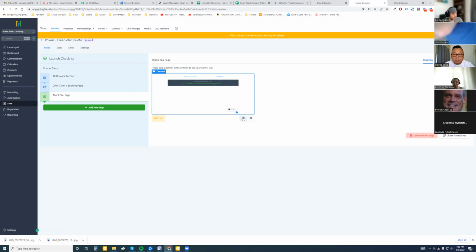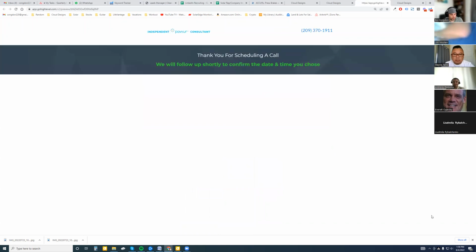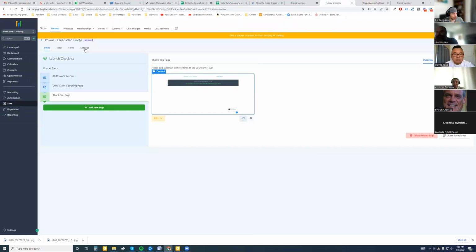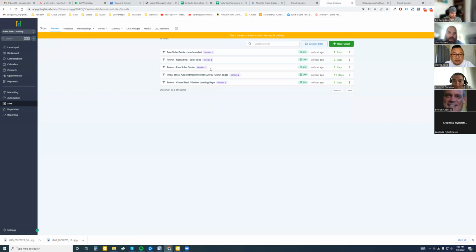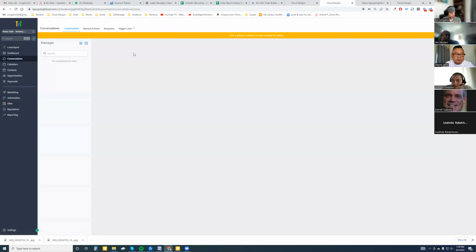There is something I didn't show you here at the bottom. It's called a chat widget. Let's see if it's turned on. I think we have to enable it first once you create your account. But there's a little chat feature for the landing pages too, so if someone just has questions, they can fill that out and it'll populate here in the conversations page and you can communicate with them there.